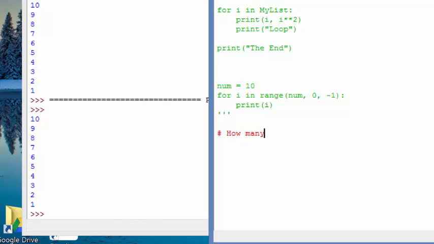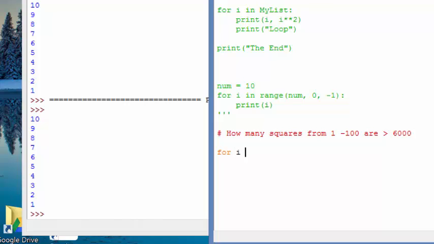So I thought I would do this. I will ask myself, how many squares from 1 to 100 are greater than, let's say, 6,000? Yes, 6,000. So let's say I want to use the programming techniques that we've learned thus far to solve that problem. What's the first thing I want to do? The first thing I want to do is produce the squares. I need the squares if I'm going to look at them and see if they're greater than 6,000.